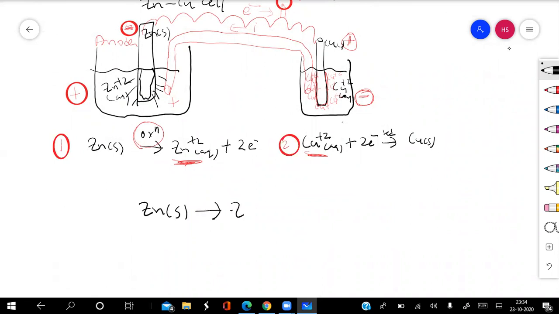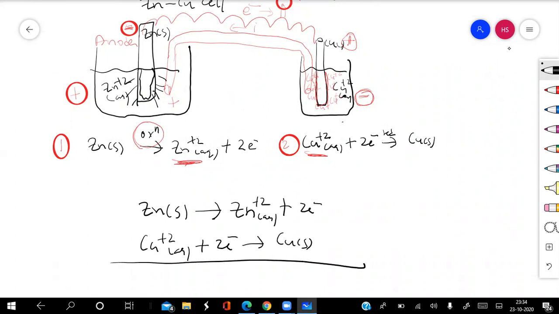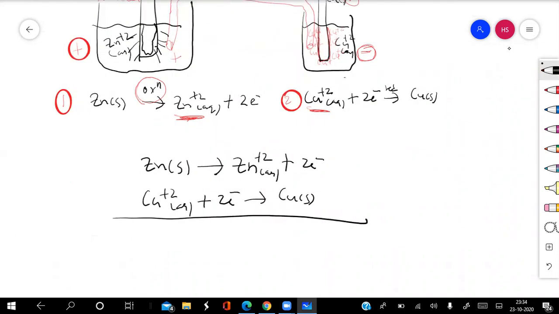We will have zinc atom converting into a zinc ion and releasing 2 electrons. Okay, this is aqueous. On the other hand, the copper plus 2 ions accept these 2 electrons and undergo reduction to form what? Copper atom. Okay, so when I add this to the reaction, which is a half reaction or half cell reaction, then 2 electrons are common and they will get cancelled. And what do we get? We get zinc solid plus what? Copper plus 2 ion. Okay, reversible sign.